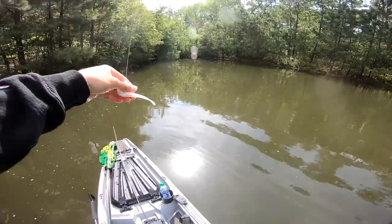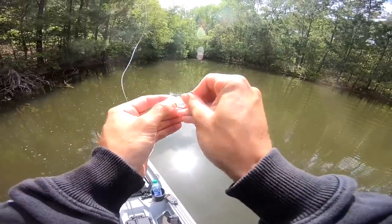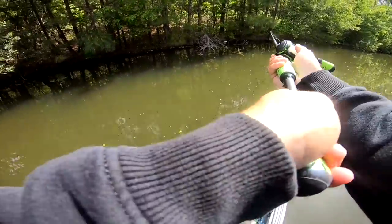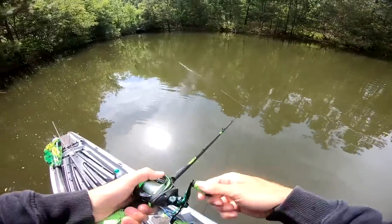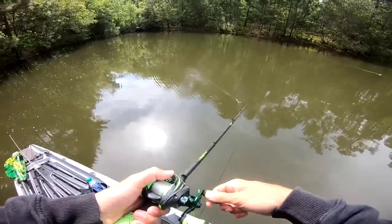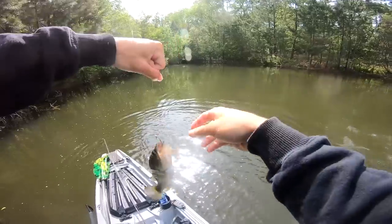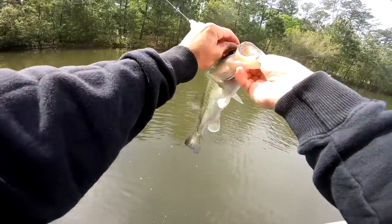That is how we like to do it here on Kicking Their Bass. We caught a couple small fish, weaved through those smaller ones, knew there were some good ones in here, kept fishing, and made it happen. I'm going to keep casting in this pocket because I promise there's another fish as big as him if not bigger. I thought I saw one eat it — then I saw just a huge dark thing behind my bait. I paused it and he ate it! That was next cast — it's that pause, bro. You sometimes don't see the fish behind you and when you pause it they eat it.